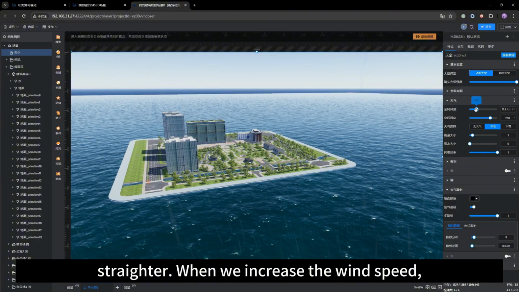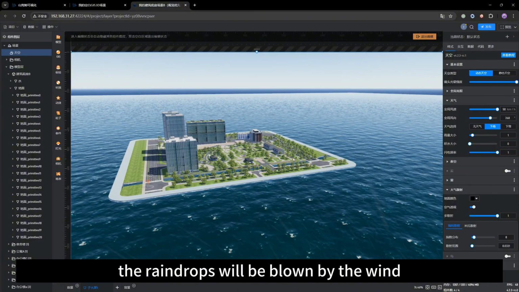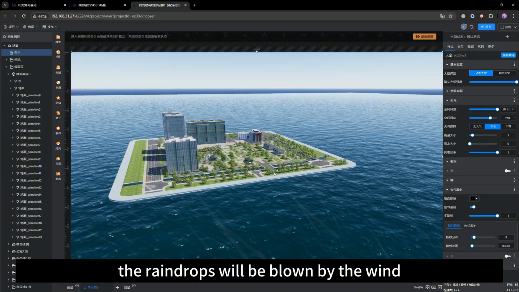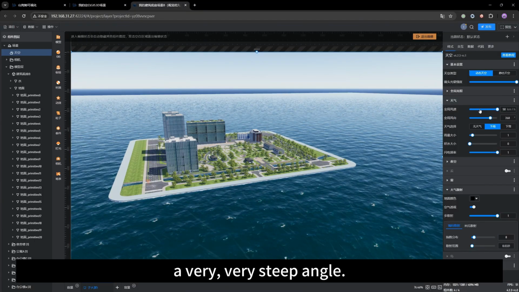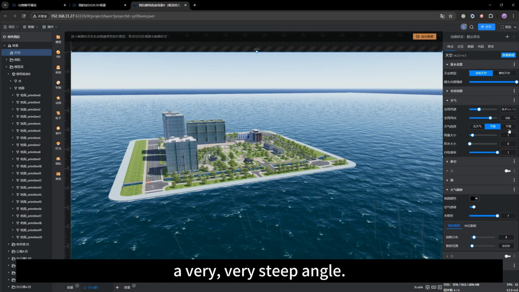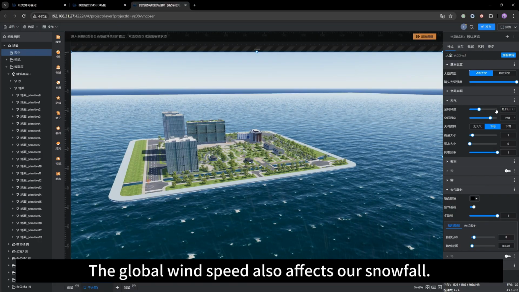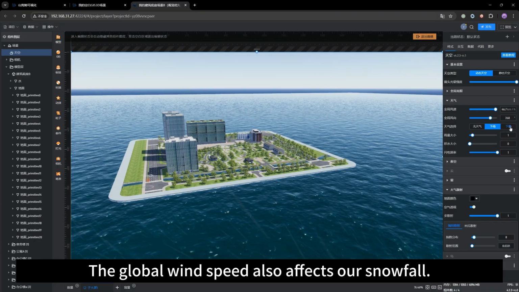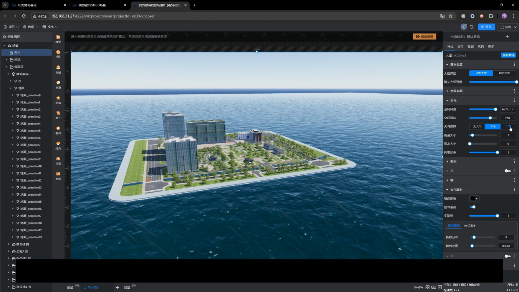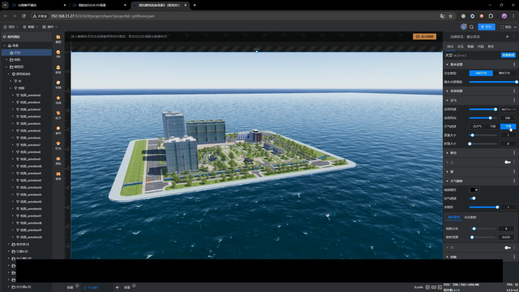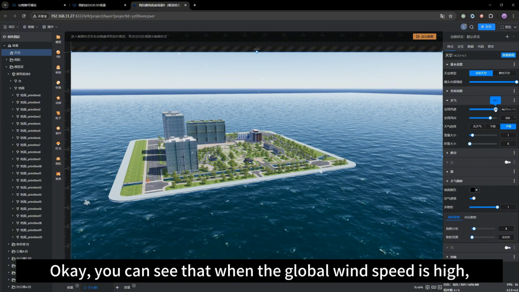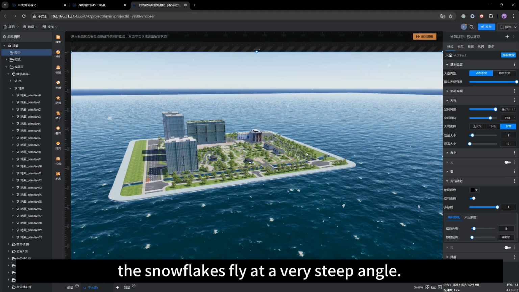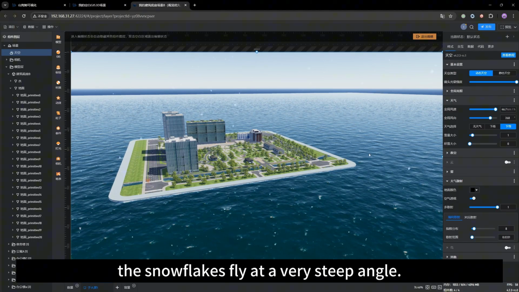When we increase the wind speed, the raindrops will be blown by the wind at a very steep angle. The global wind speed also affects our snowfall. Okay, you can see that when the global wind speed is high, the snowflakes fly at a very steep angle.